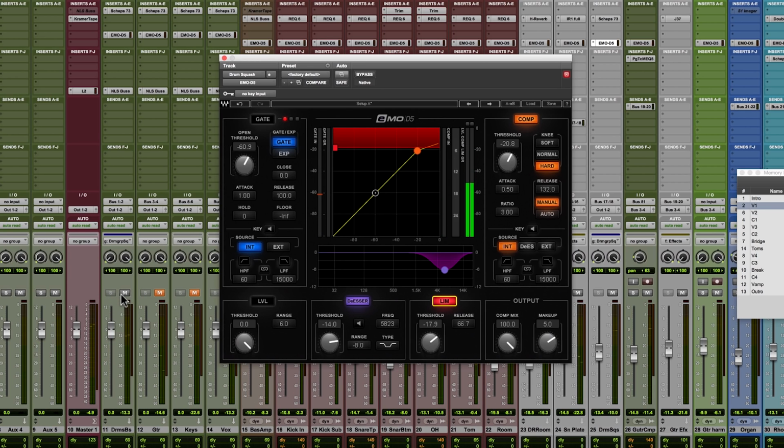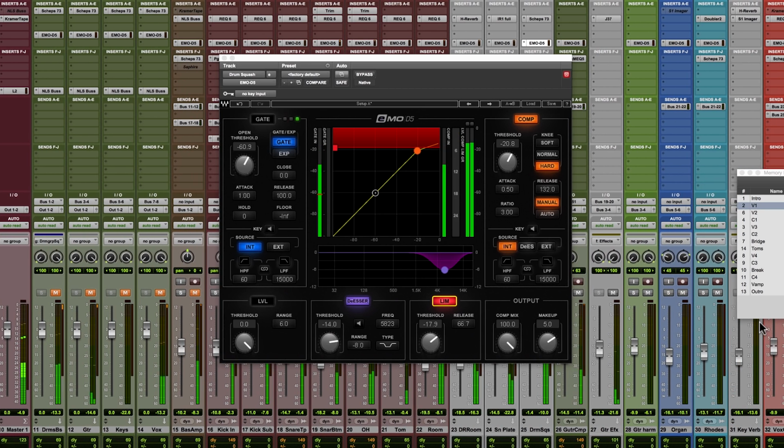So what I can do here is I can mute out this so we can hear just the drum squash track. I'll just push the gain up here. So not excessive. I can kind of get a little bit more aggressive with it if I want to here. What I can do here is I can just bring my threshold down a little bit. In this case, I'm using a hard knee.